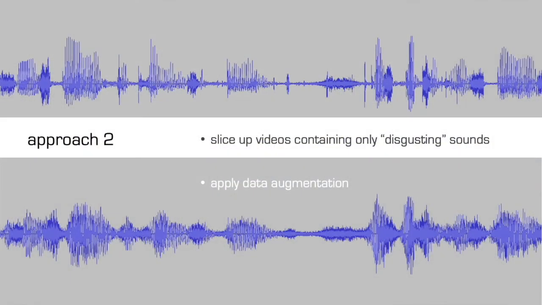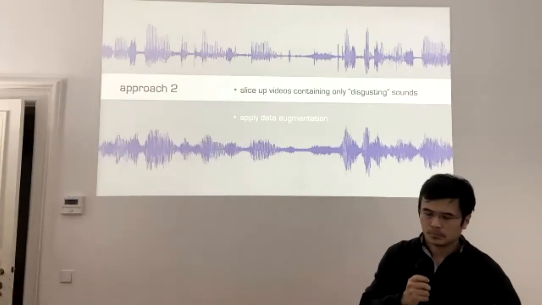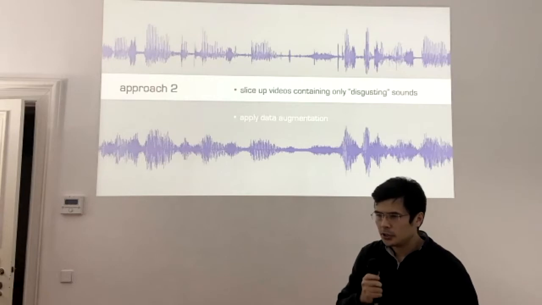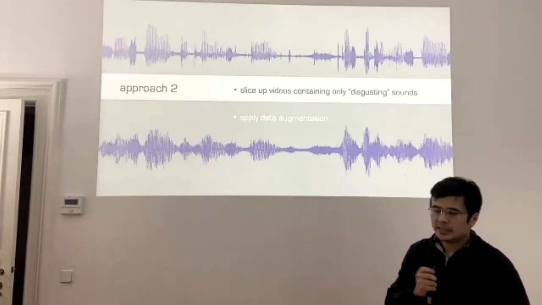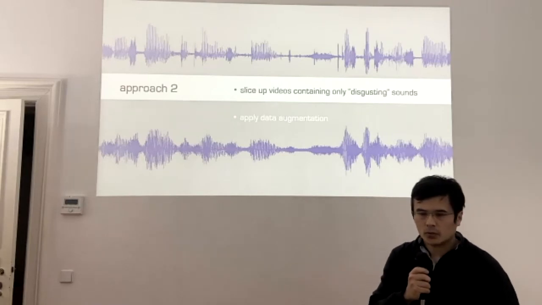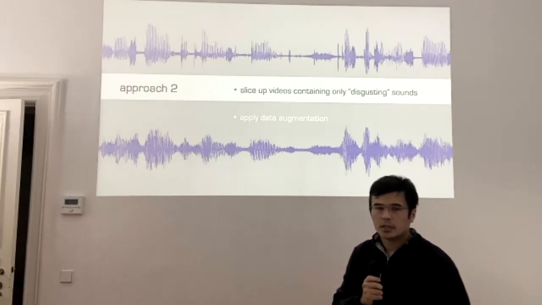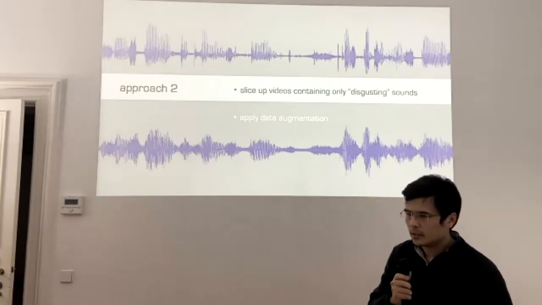Now we discuss the second approach. First of all, we choose ASMR videos, as we watched above, where people create disgusting sounds, and slice them up, and simply label each slice as 1. For the negative samples, any kind of video containing speech can be taken, but no single SMACK sound. As I said, for this approach, two classes of samples are taken from two different sources. The great advantage of this approach is that we have created a lot of data, or big data, in a short amount of time.